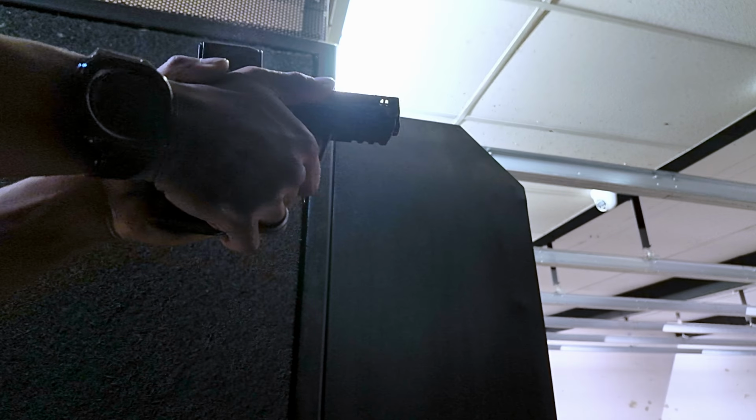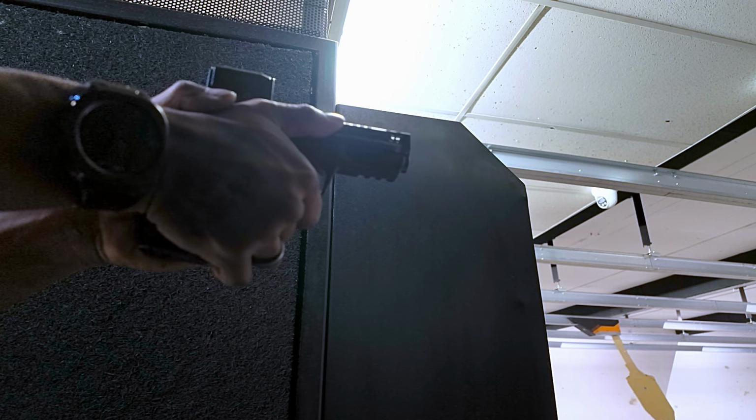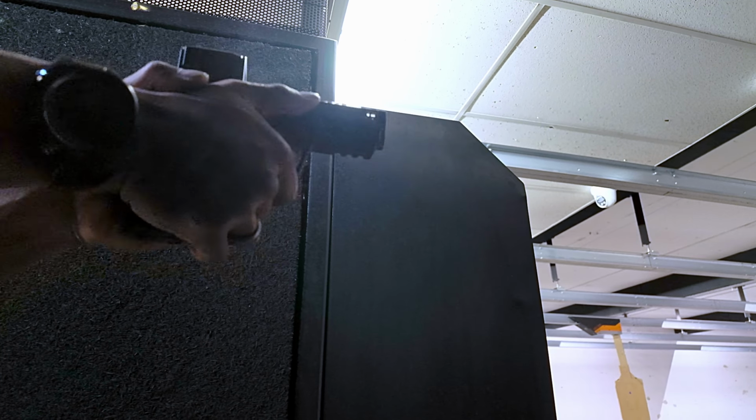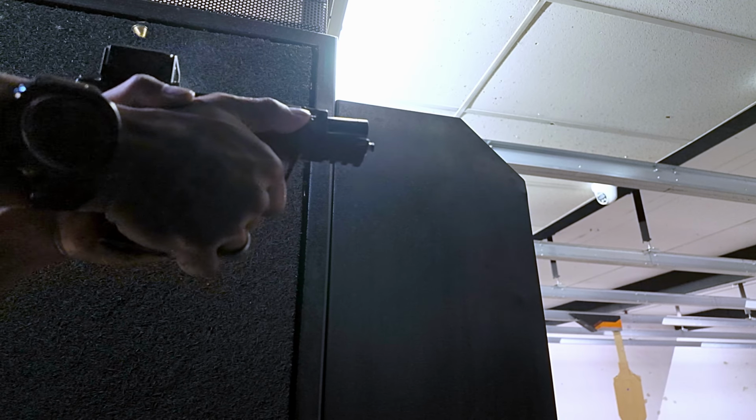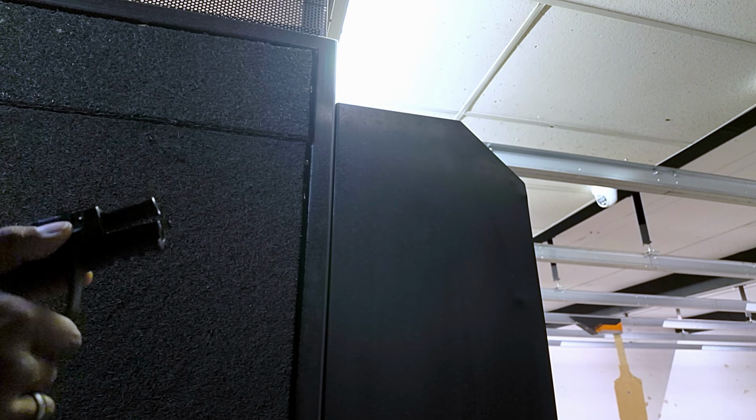Let me show y'all what this thing looks like on the range and how flat this thing can be. Let's go. Looking at this thing right now, man, you see how much control you have over this gun. And I got a high grip on it. A lot of guys don't believe in high grip. They scared they're gonna get slide bite and things like that. I feel like you just a coward. Not the Warriors, not none of y'all. This thing right here performs crazy, bro.